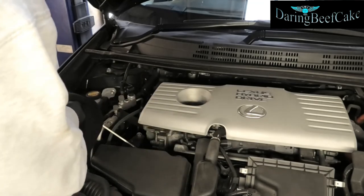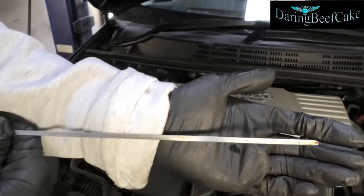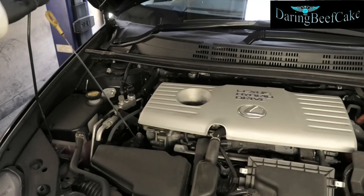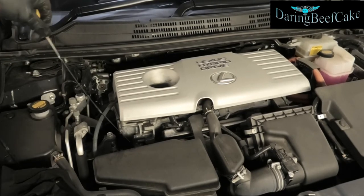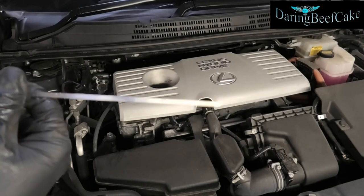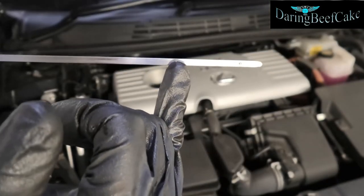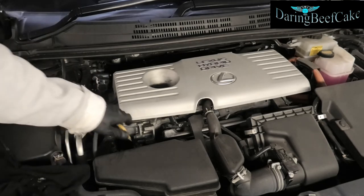We'll have a look again. It's a little bit hard to see because I've got oil — I need to let the oil settle down a little bit and then we can recheck it. Just left that for five minutes or so. Just a rough check here — looking at the dipstick, I can see the oil is just settling just below the max. It's a little bit hard to see but it's just settling around there. So I'm happy with that, and that's pretty much it.